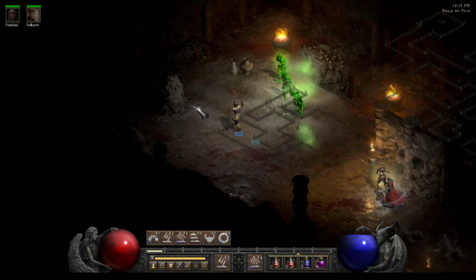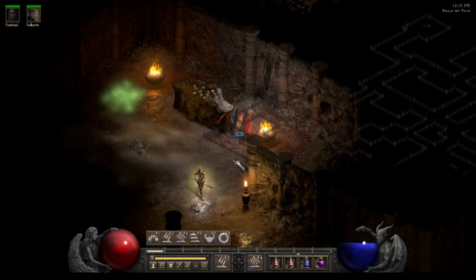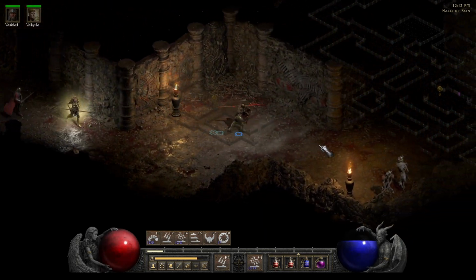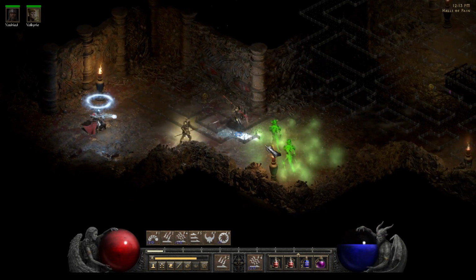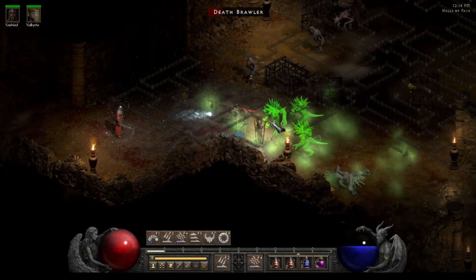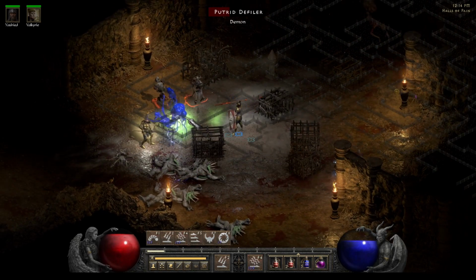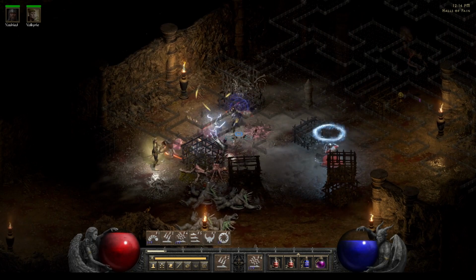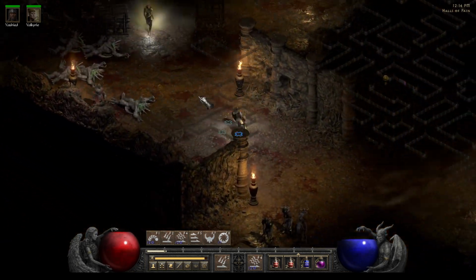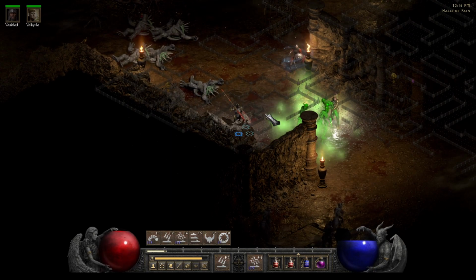We're still clearing house pretty well. The new equipment's working wonders. Mana management is still needing some work, but we'll get there. There is a stash up here. And lots more zombies. Yashid, get down here please. Thank you.